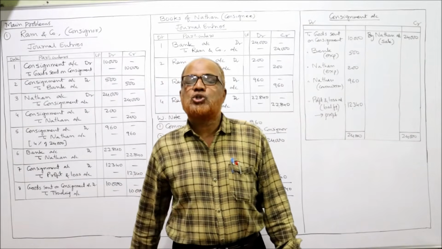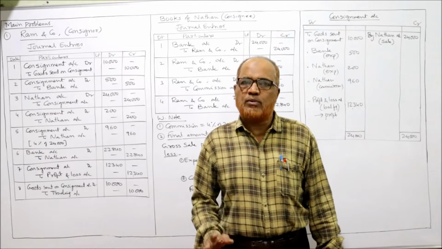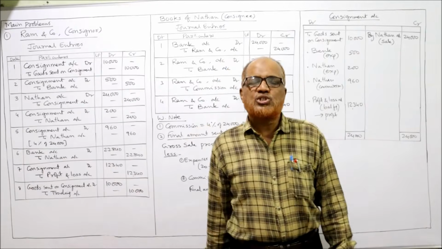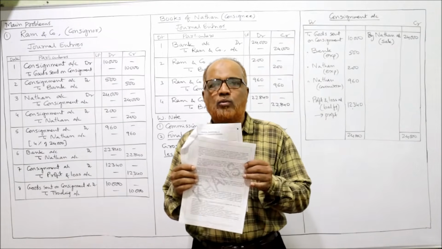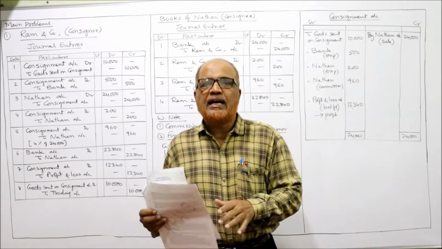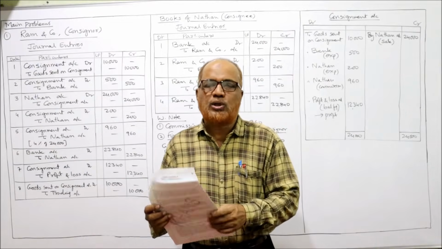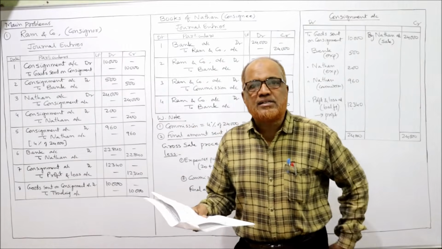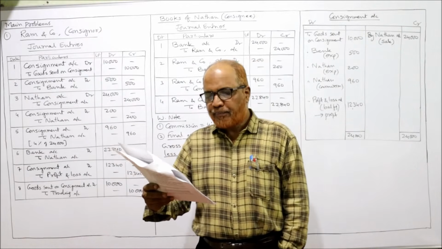Watch the first short problems video, where I've completed 8 short problems. Now I'm going to start the main problem. Before starting, I expect my viewers to have a printout of the problems, which I've given in the link under my description. So take a printout, keep it ready. And now I'm reading out the first main problem.